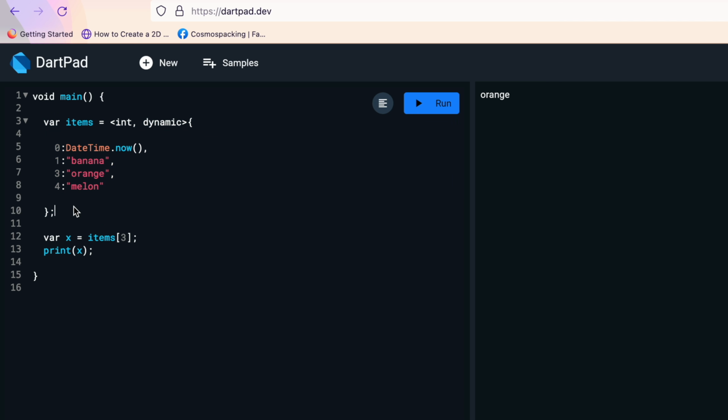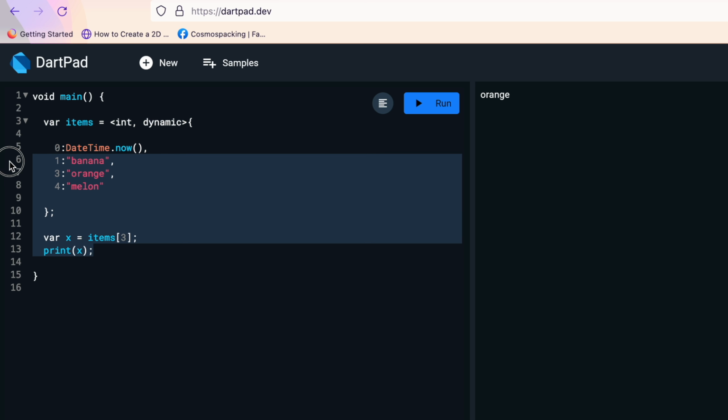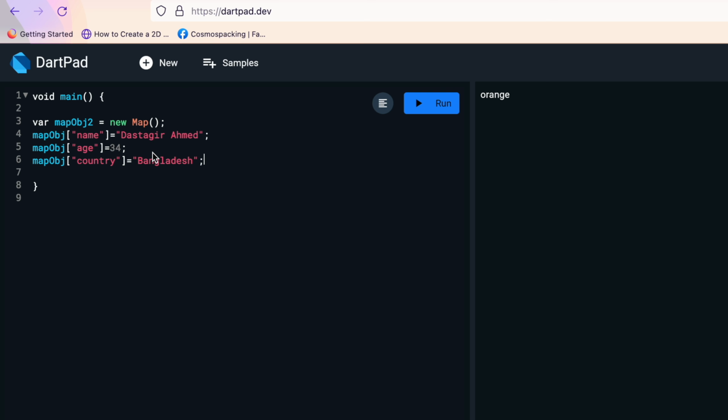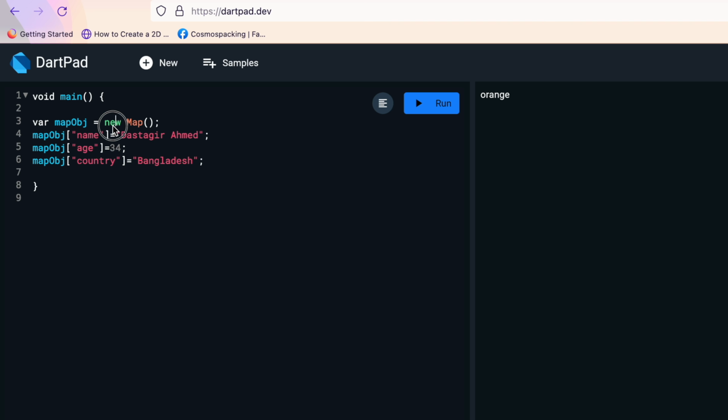But anyway, that's the other way we learned that we can create a map. But are there any other ways to create a map? Yes, there are other ways. Let's check that. I'm going to remove this and put it here like this. So now you can also create a map like this. All you need to do is call this Map class, or the constructor actually, so you create an object out of it. I don't think new is necessary, it's still going to work with the new, and then you can assign values. So now it's more like a map object.